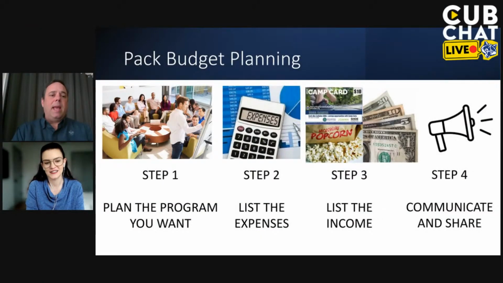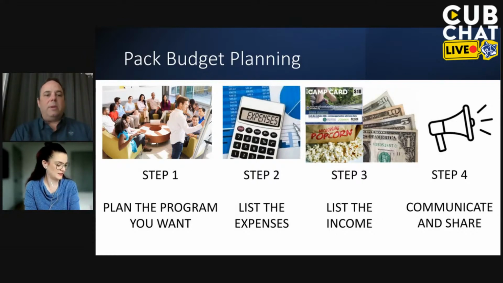Step 1, and this is where most people fail, right? People don't do this as a first step. Step 1 is plan the program you want, right? Not the program you think you can afford, not the program based on history. What do you want, right? And we'll get into details about that.